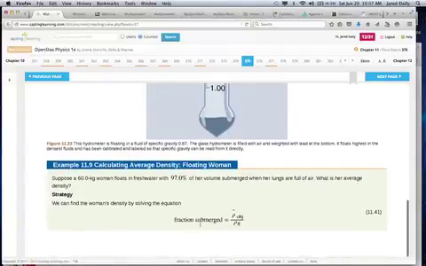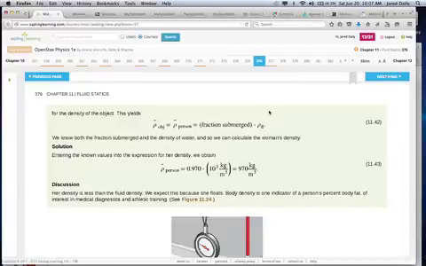We can say the fraction submerged is equal to the density of the object over the density of the fluid, very similar to the specific gravity. And since we're in freshwater, it will be a specific gravity. So we're essentially using the 0.97, equal to 97%, as the specific gravity, and that's where that goes right there, 0.97. After we solve this for the density of the person, it ends up being the specific gravity of the person times the density of water, and you end up with 970 kilograms per meter cubed of density for that person, slightly less than water. And that's why most people float in water.